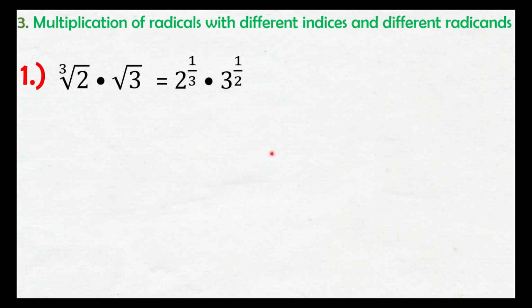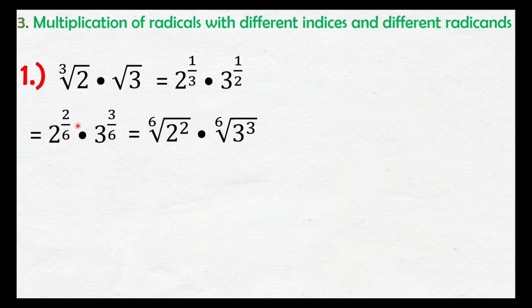So, anong gagawin natin ngayon? Gagawin natin tong mga exponent na ito as similar fractions. So, kukunin lang natin yung LCD nila. So, i-rewrite natin yan hanggang sa magkaparehas na sila ng denominator. So, LCD is 6, diba? So, i-rewrite natin si 1 over 3 as 2 over 6 at si 1 over 2 as 3 over 6. And then, ano yung purpose niyan? Bakit natin ginawang similar fractions? Ginawa natin yan para mapagsama na natin sila sa loob ng isang radical sign.